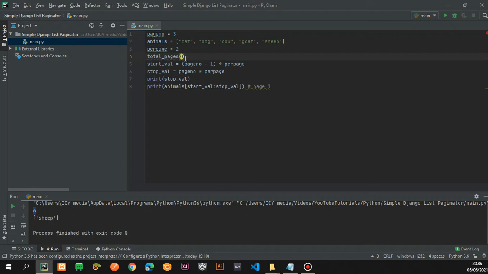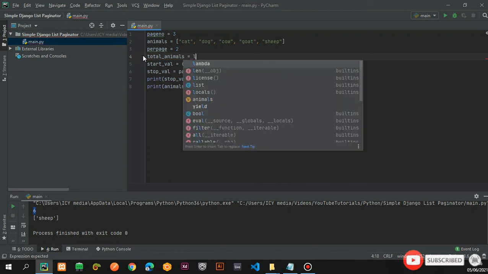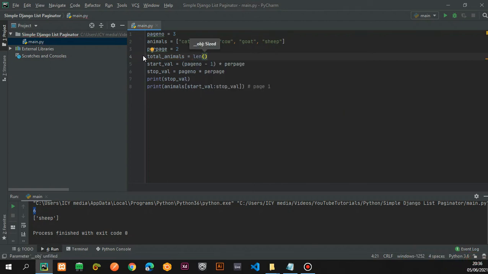First off, to calculate the total pages, we need to get the total items. The total items, we divide it by the results we have on each page. We get the total animals, the length of the total animals, which in this case is the total animals in the list, which is 5.